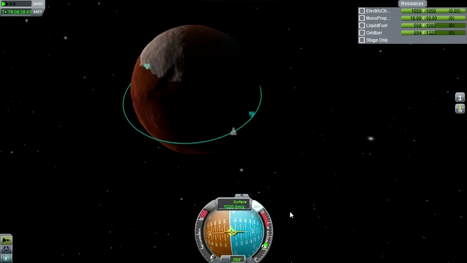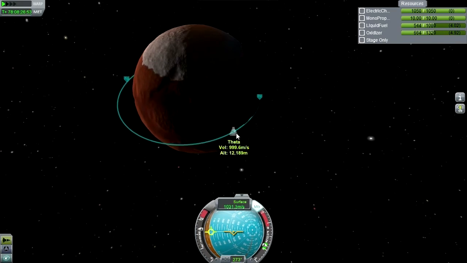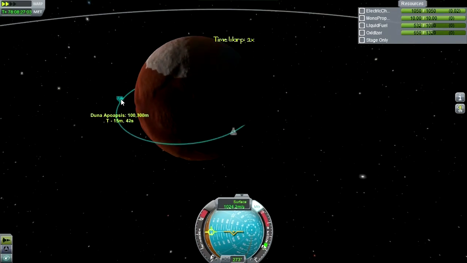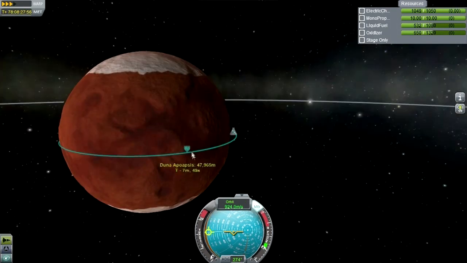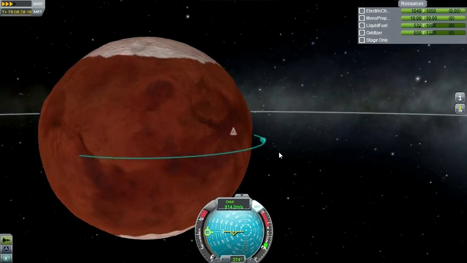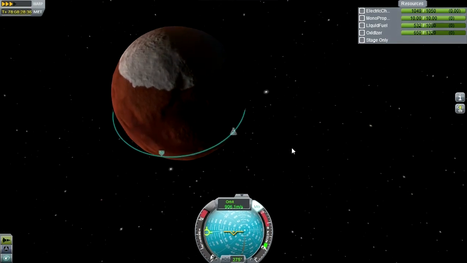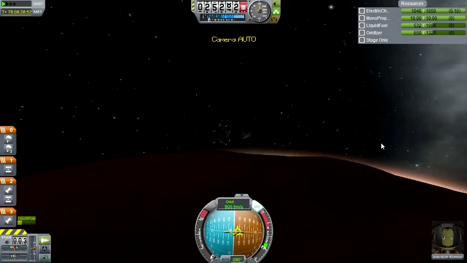I'm probably doing this wrong. Let me actually be a little bit more forthright about this. Okay, that looks a little bit better. Yeah, actually that looks very good. Alright, so what we're going to have is sort of a hop, and then we've got to come right back down. Hopefully not right at that cliff edge there, but yeah, that's the idea. Alright, so now we need to be retrograde. Took a bit of fuel though.